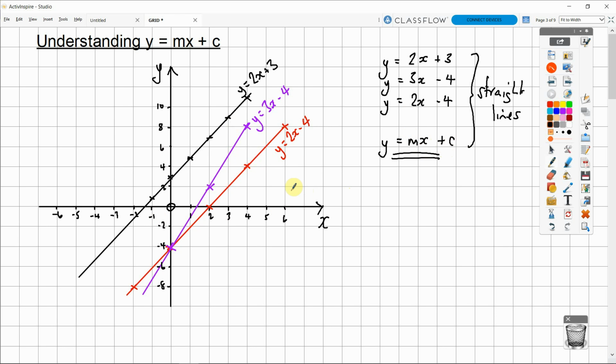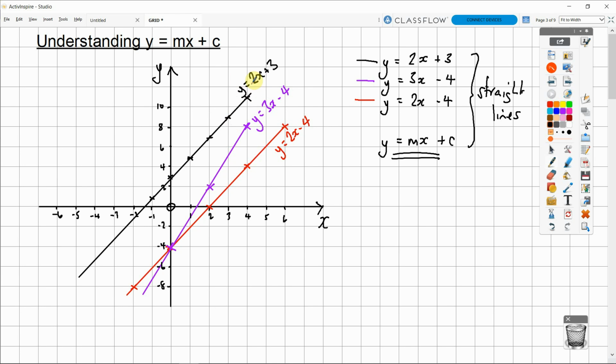Now these lines, black, purple and red, let's just colour code them over here so that we can follow it a little bit more easily. There we go. These three lines have things in common, but there are obviously also things that are different about them. Let's start out with perhaps the most obvious thing. This black line is parallel to this red line. As they move up the graph, they're not getting closer together, they're not getting further apart, they're parallel.